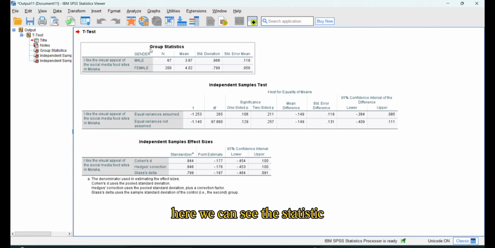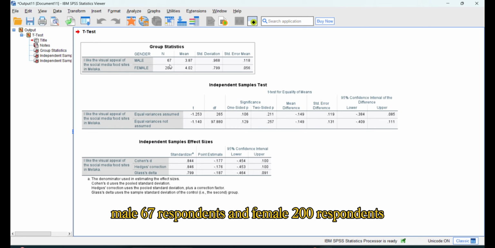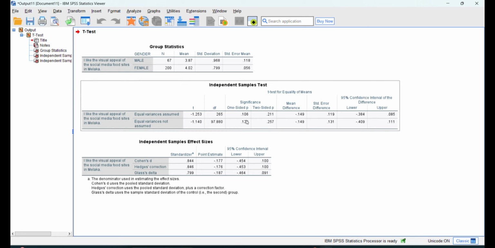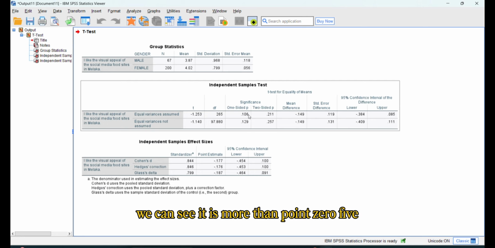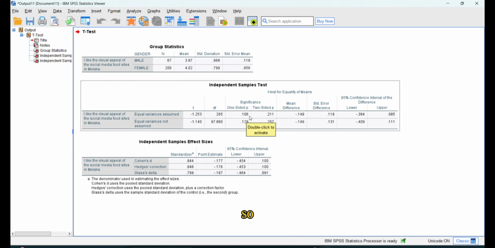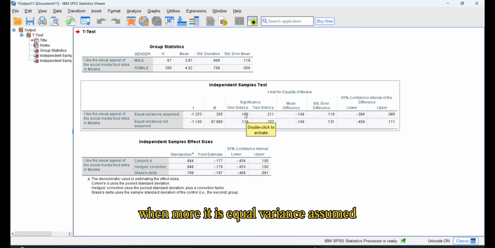Here we can see the statistics: male 67 respondents and female 200 respondents. For the significance, we can see it is more than 0.05. So when it is more, equal variance is assumed.